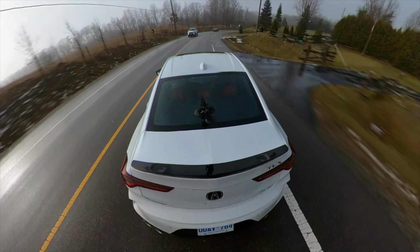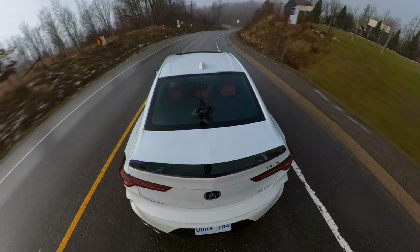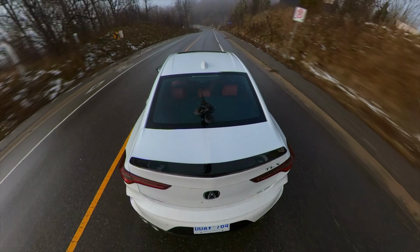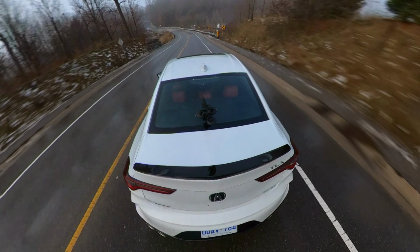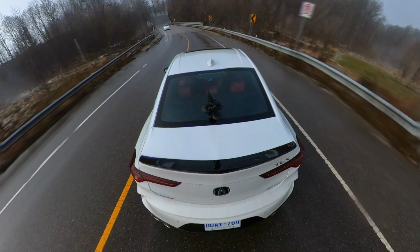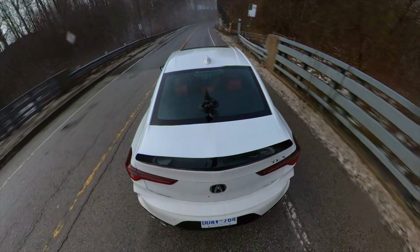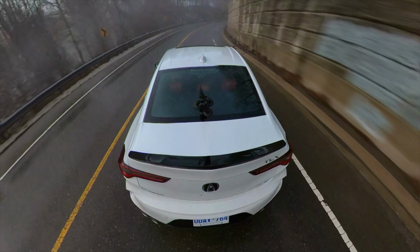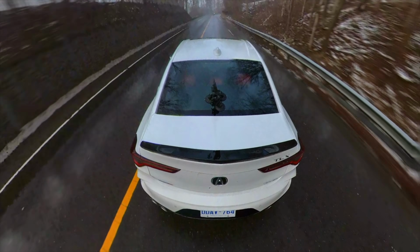Oh, and you do have the paddle shifters as well, and the rear wants to step out. Oh, yep. The roads are a bit slippery. It's been raining and it's been snowing, but the chassis is so sublime. It's actually so good. The steering feel is so perfect. I've had so much fun driving this vehicle.